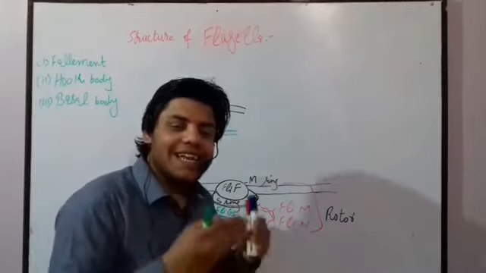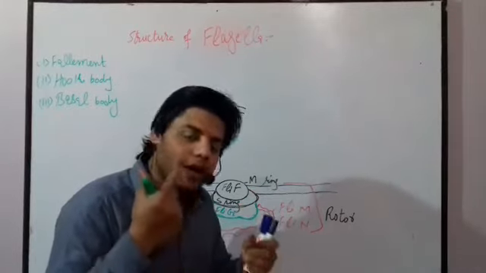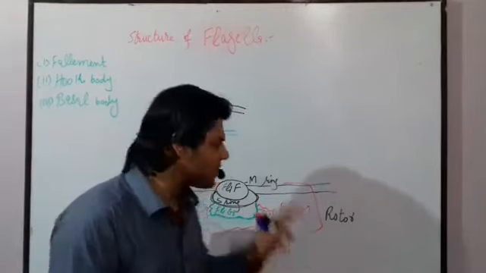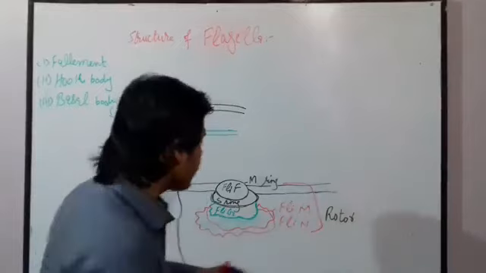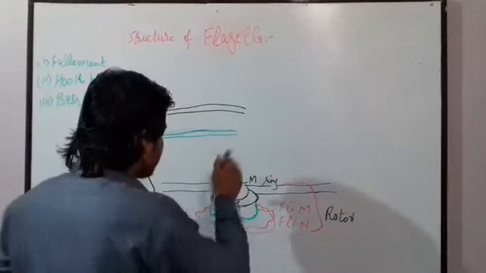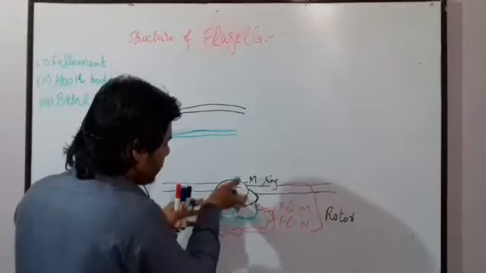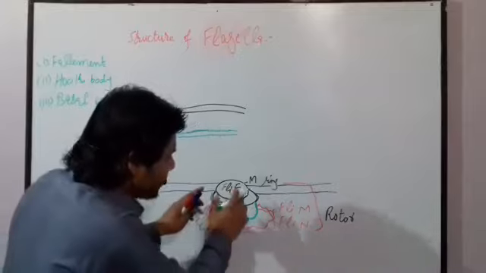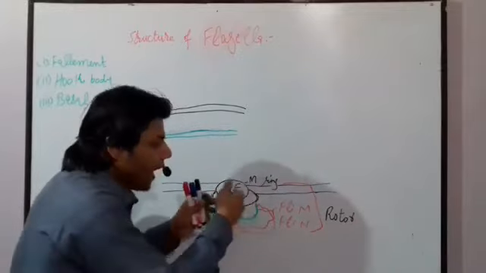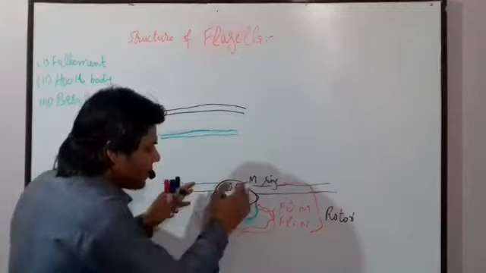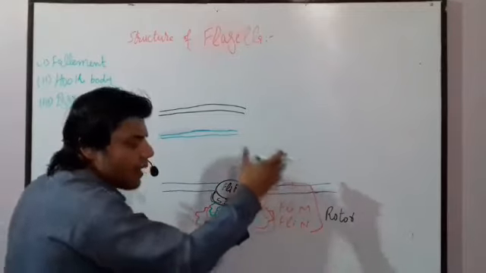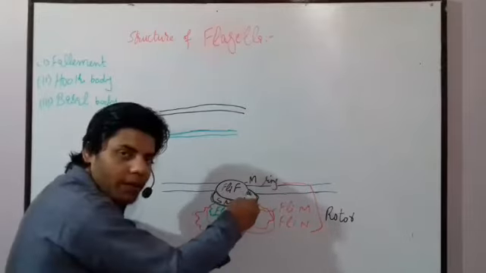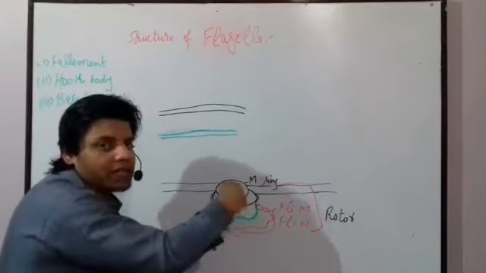Now the stator is silent, and we also say that it is in a stationary form. What actually happens? The stator area will be present in the upper area of this FliF protein. Now the second thing that I want to tell you: this FliF protein, or we can say M ring, or this S ring, means this M ring will be connected with the inner cell membrane, while this S ring will be connected with some of the inner membrane area and with the cytoplasm as well.